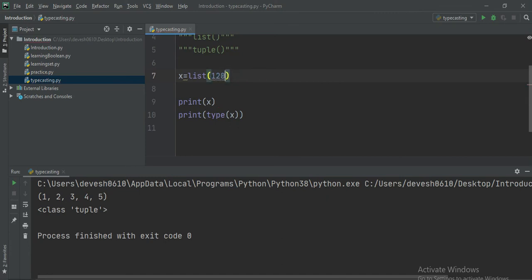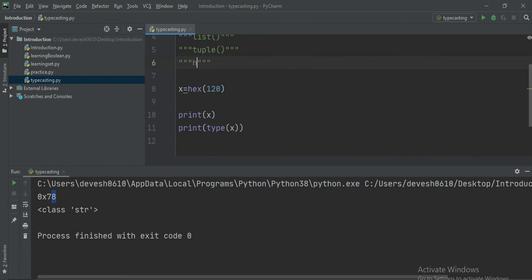120, and I want to find out the hexadecimal code for this number. Okay, the way I can do it, I can write hex function for it and run it. So this is the hexadecimal code for this number 120. So there's a 0 and x which represent that this number is hexadecimal, and the 78 is the hexadecimal value for the number 120. Okay, so let me write the function for that here, hex followed by parentheses.